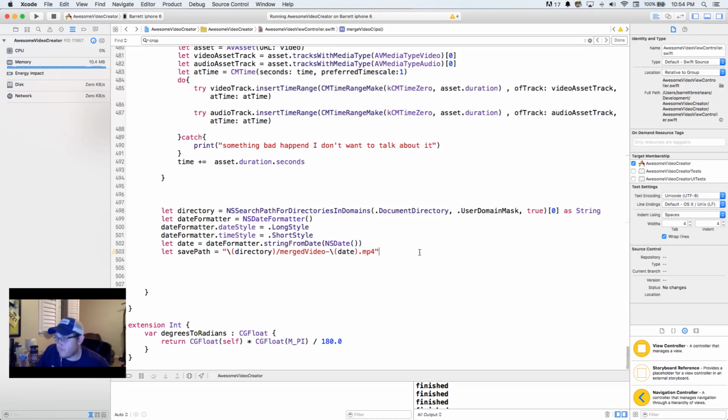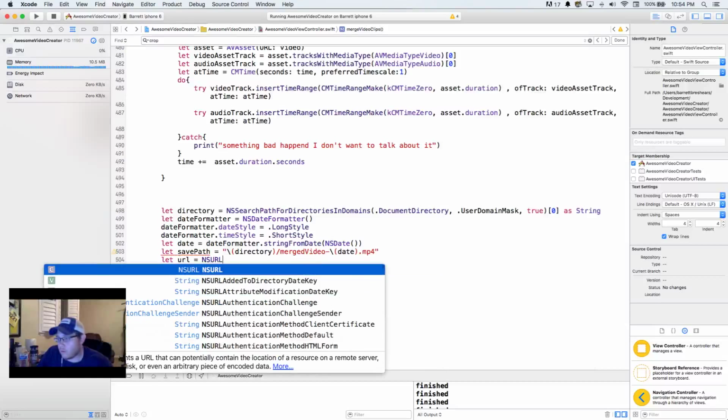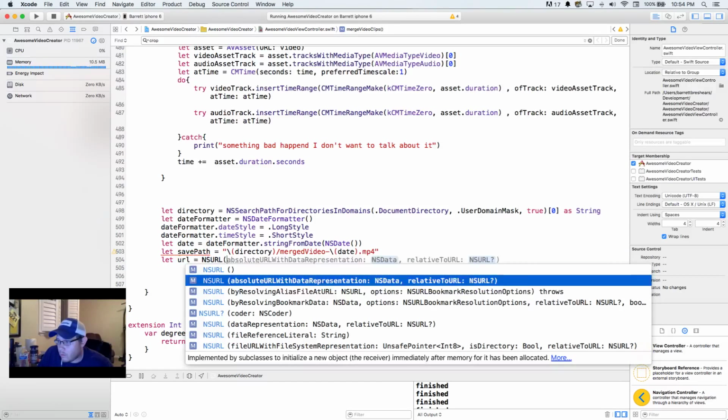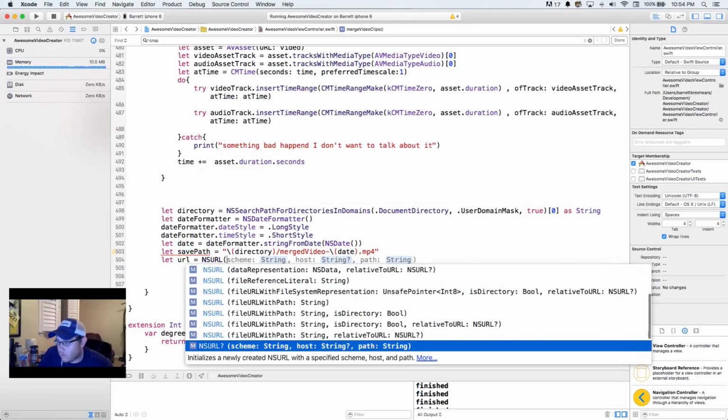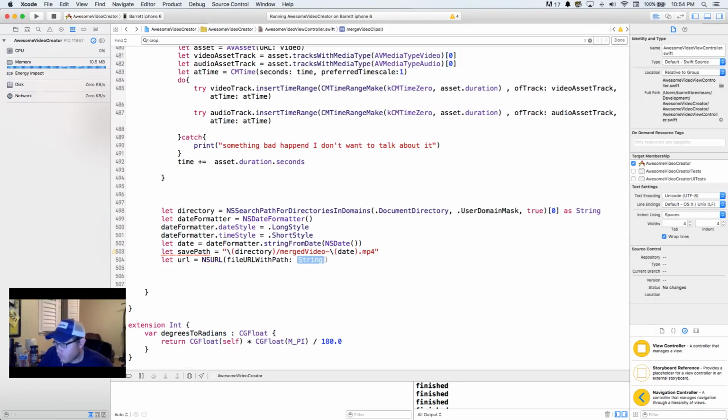Okay, so that's a good save path there. Okay, then we need to get a URL for that save path. Let's see, file URL with path.